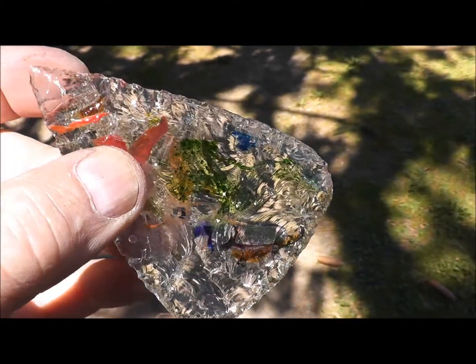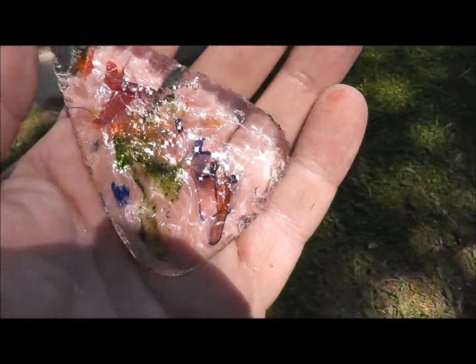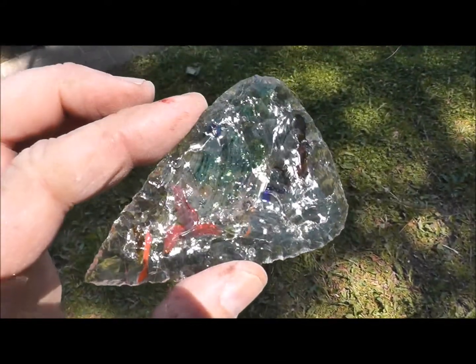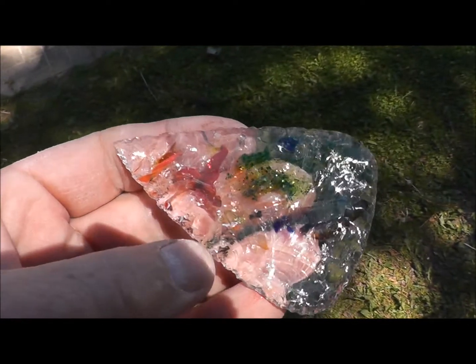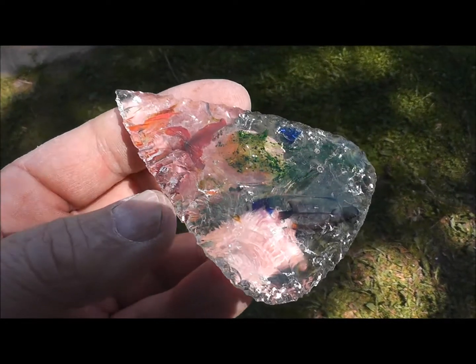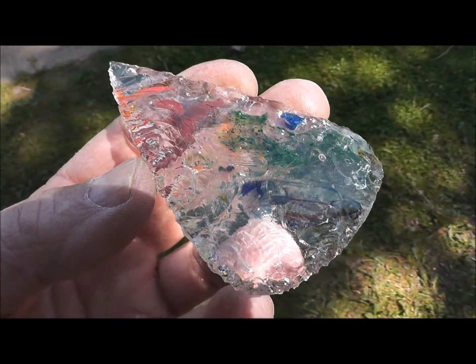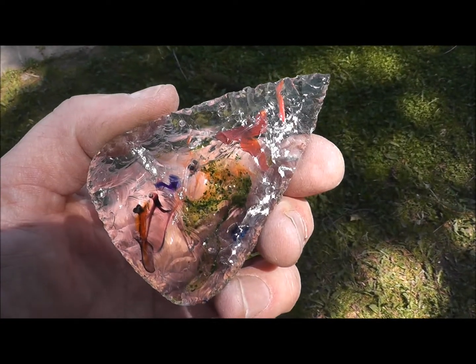I think if you're patient and take your time, you can probably make some pretty nice things out of this. I'm going to finish this up with some notching — just make it a corner notch point or something and see how it holds up to that. But this is what I've got so far. A lot smaller than what I started with, but any of you guys out there that knap know that that's pretty typical — to start with a huge piece and end up with a Cahokia pointer or something like that. We'll finish this up here shortly.